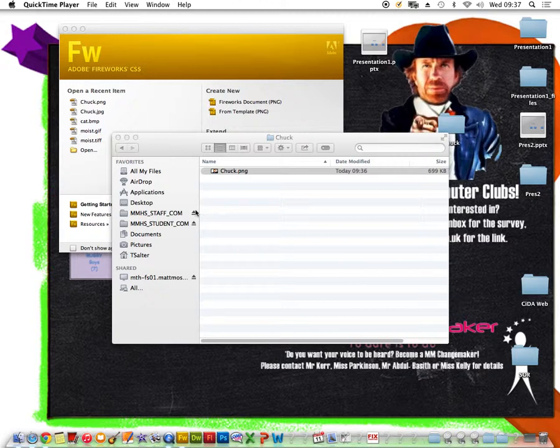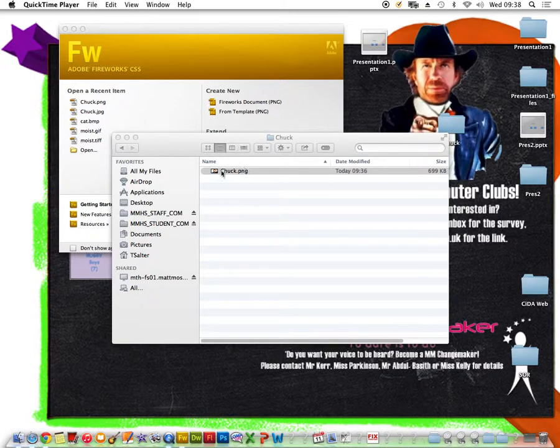In this unit of the course we're going to look at some multimedia skills, and to begin with we're going to look at some skills in Fireworks. What we're going to be looking at is layers, turning layers on and off, locking layers, using the pen tool to create shapes, to edit those shapes, to change the fill and line type around the shapes, and using gradients within the shapes. And to do that we're going to use a picture of Chuck Norris that I've created.